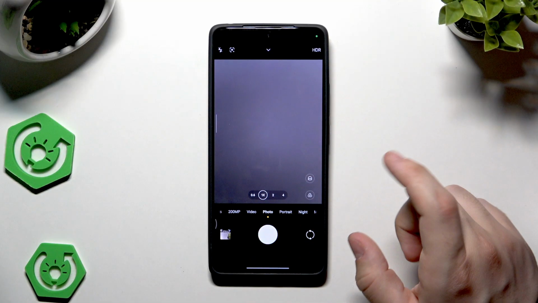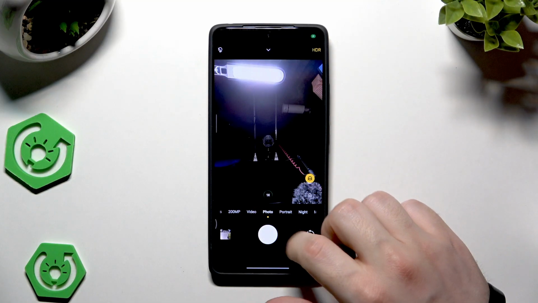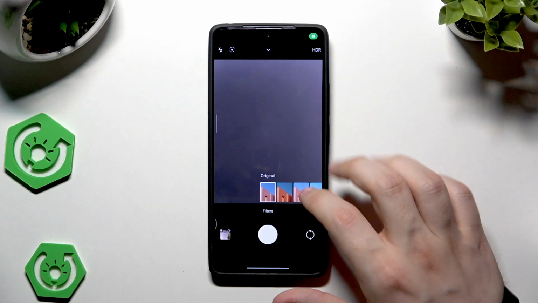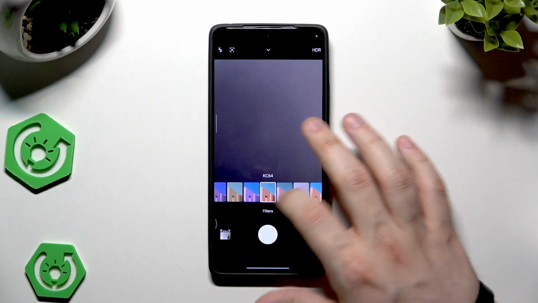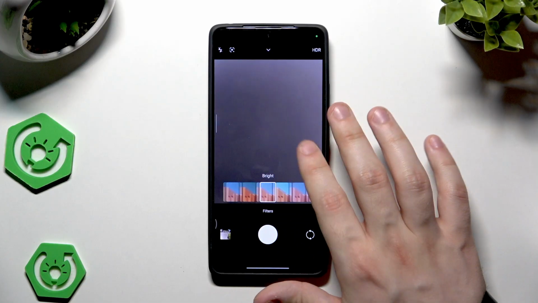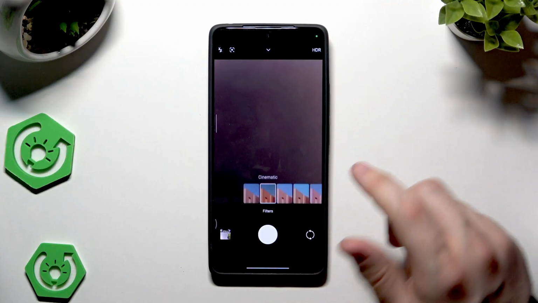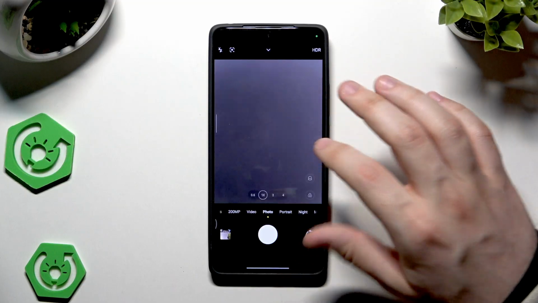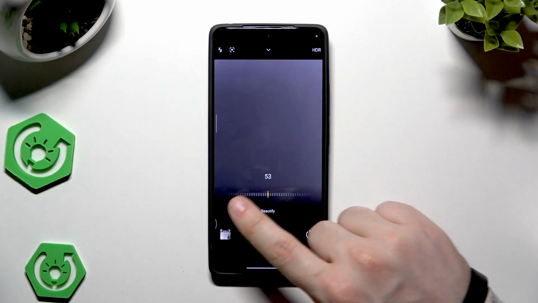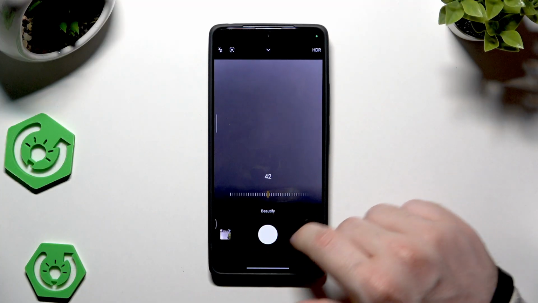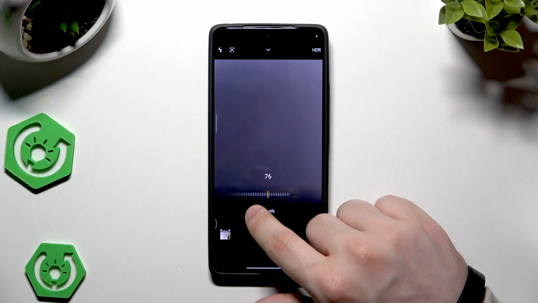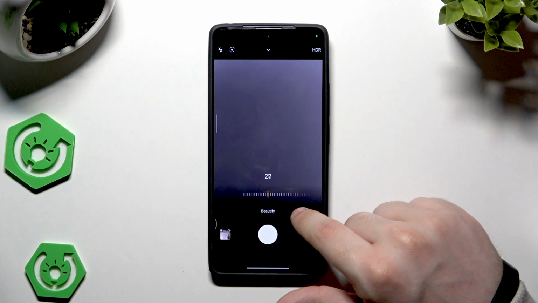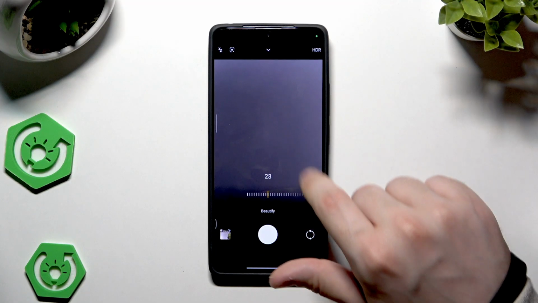When it comes to the features, if you want, you can select the filters for your photo by clicking right in here. In here you have a few filters. Unfortunately, you cannot use custom filters on this device, but you can have everything. Next thing, above the filters, we have the option to beautify. You can beautify your photos by simply adjusting this value.